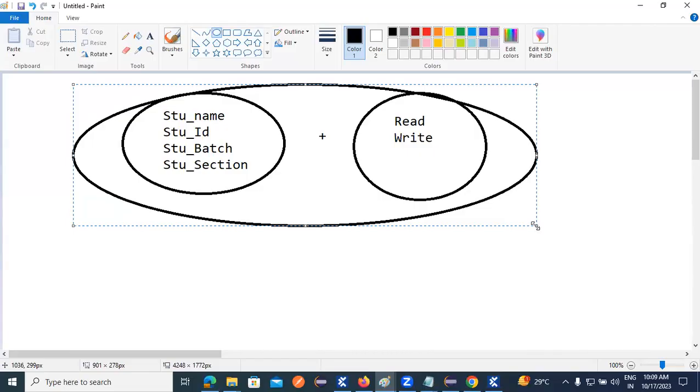If you want to write student information in the database, we need to use the setter method. Set name, you can set. If you want to provide the student name inside the database, we need to use the setter method. To cross check whether the name is stored or not, we need to use the getter method. The setter method is for setting, the getter method is for getting. The setter method is for storing, the getter method is for verification. Is it clear or not?